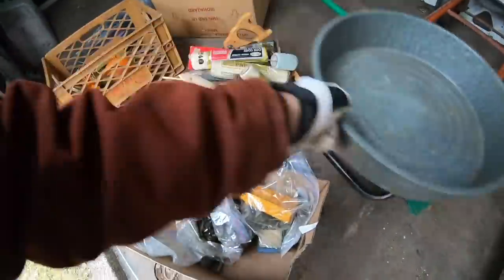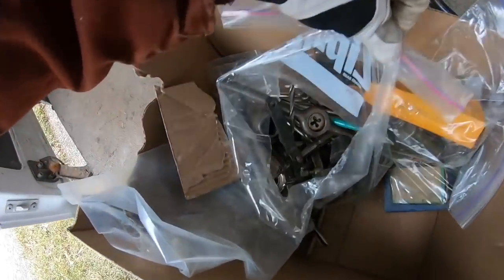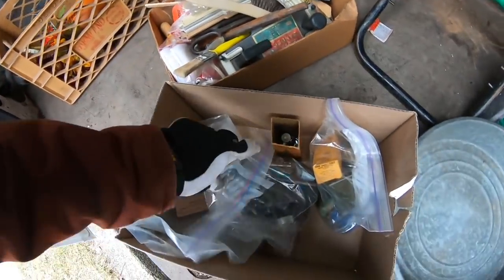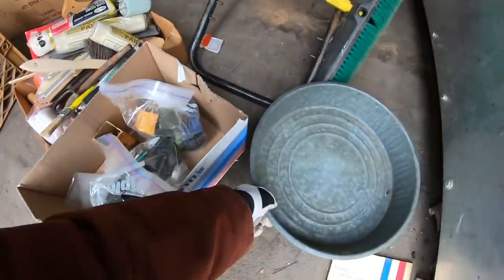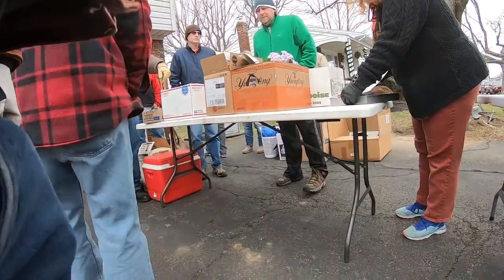I bought this box. Looks like there's a bunch of machinist tools — like they emptied a machinist box into this. I paid two bucks. There's got to be ten, fifteen bucks in paint stuff and then I don't know about these machinist tools. There's a bunch in there; I have to go through that one time. Nice tray — it comes with it. Round two, how about a dollar?